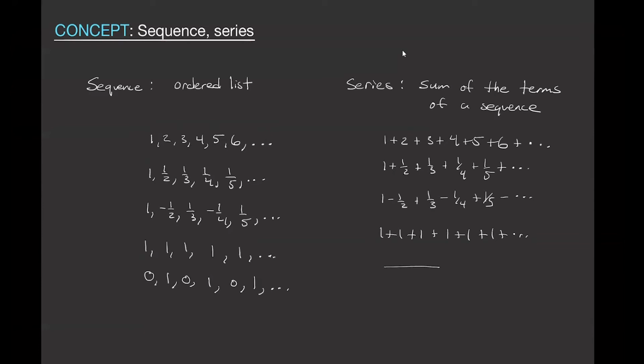Now, one of the most important things to ask about a series is whether it converges or diverges. Some of these series that I've written here are what's called convergent, and then others of them are what's called divergent. And it's essentially, does your series somehow mystically add up to a given finite number, or will it add up to infinity, negative infinity? Will it not add up to anything specifically? So let's take a look at what it means to be convergent.